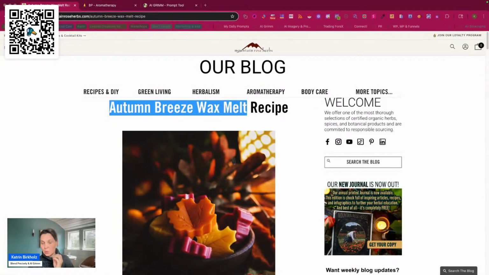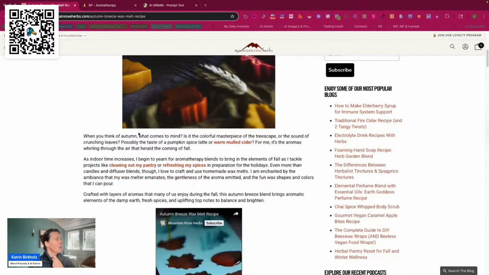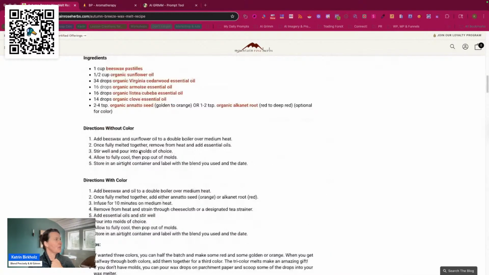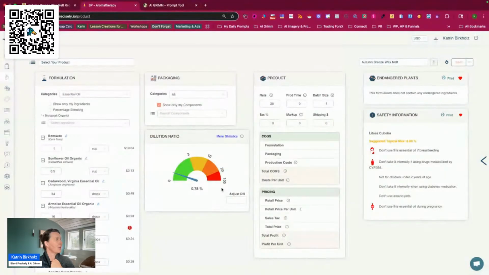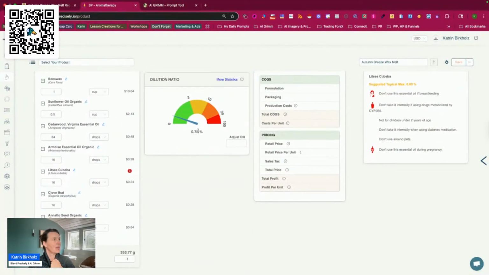White wormwood, high in thujone. Oh, yes. So I'm wondering, Liz, if this one is actually an okay recipe to have, even if it's a wax melt. So the dilution ratio is 0.78%.